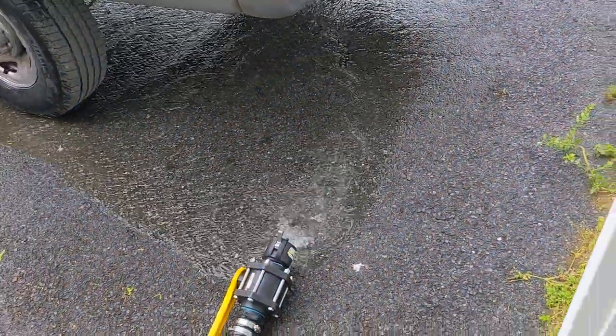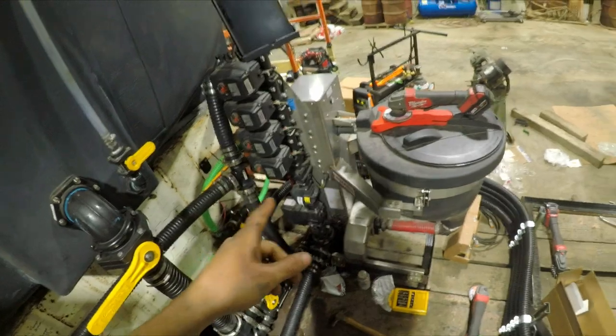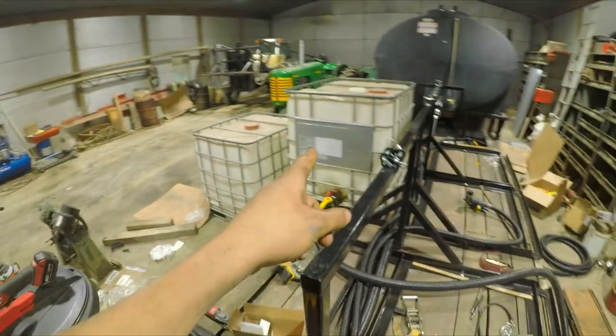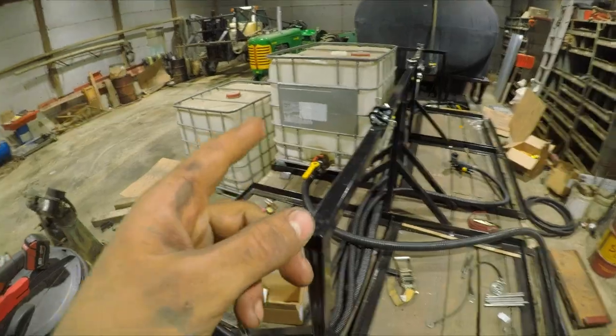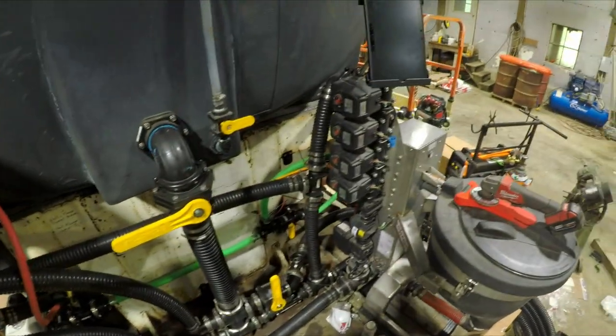So let's try that. And things are happening. It's about empty already. I'm gonna see if I can hook it up to the Mixmate and tell it to pump 100 gallons of water in that tank and just go by the markings on the tank and see how close we are. Yeah, this could take me a minute to figure out.